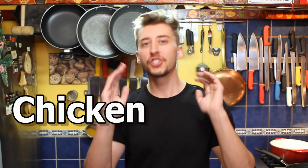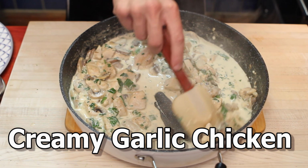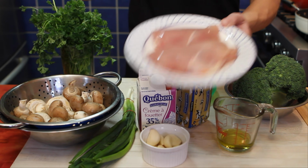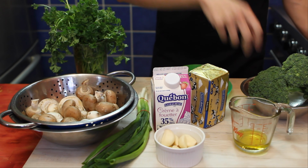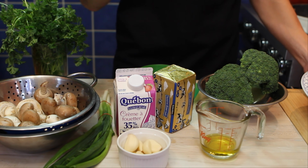Today we have a recipe with chicken, cream, and herbs. I don't really have a name for it, so we will call it the chicken creamy herb recipe. And with that being said, let's go. As previously stated, we need chicken, cream, herbs, some mushrooms, and I will be serving my dish with broccoli today. And the rest of our ingredients we'll see throughout our recipe.